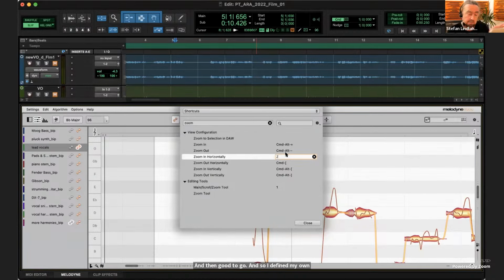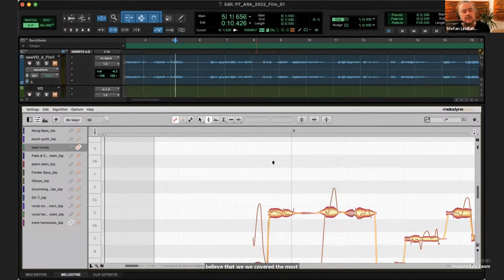And of course I can save this and take it over to another machine. And maybe if you have used Melodyne in the past, you already did this. And then when you install a new version, the installer sees that you already have your own commands, so we won't override them with the list of Pro Tools commands. But we believe that we covered the most important shortcuts to make it easy for you to start with, and then you take it from there and you can modify it whenever you want to. Plus, Pro Tools did some great new shortcuts also.